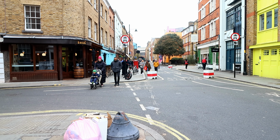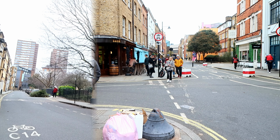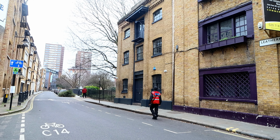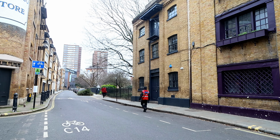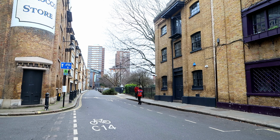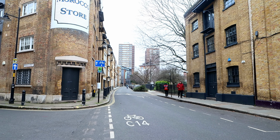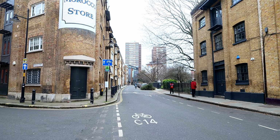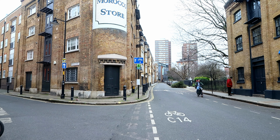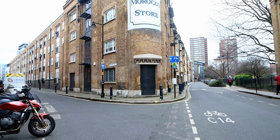And we shall come back to Bermondsey Street after we do the Leather Street Market, guys, so bear with me. And so we're at the Leather Street Market, guys, right now as I'm panning to the left hand side. As you can see, as I mentioned earlier on, it is full of warehouses. It used to be working for the London Docklands industry, at its very high point. And these were all warehouses. They've been converted recently to complex flats and shops and many other things.